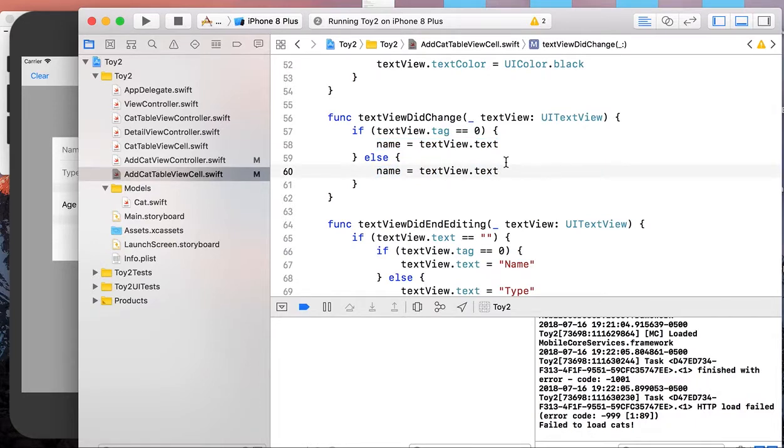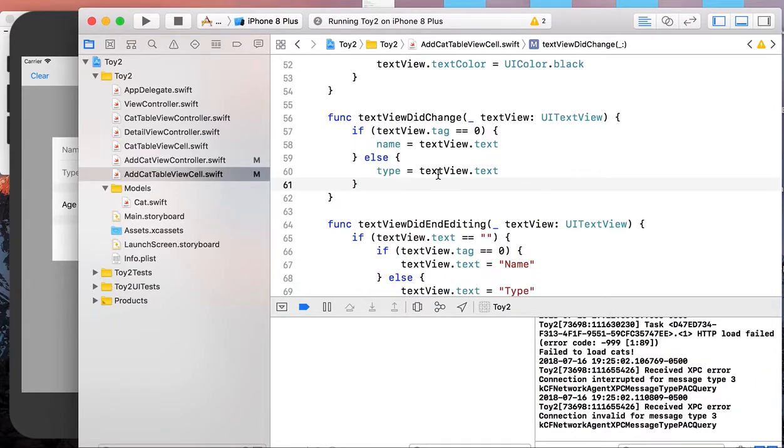Otherwise, we want the type variable to be the text. Okay, so now whenever the user has edited these two fields, the value of these two variables will get changed, but otherwise they will just stay empty, which is good.